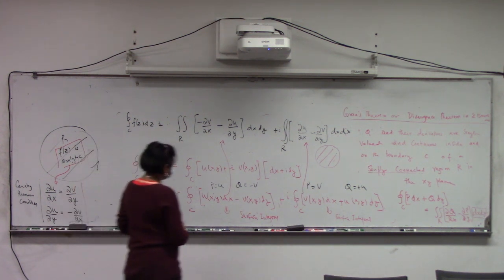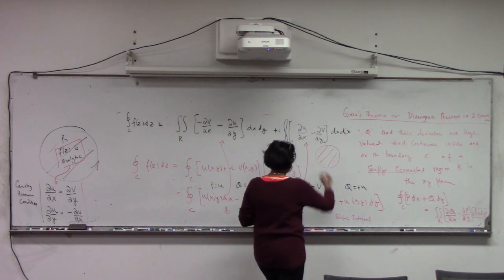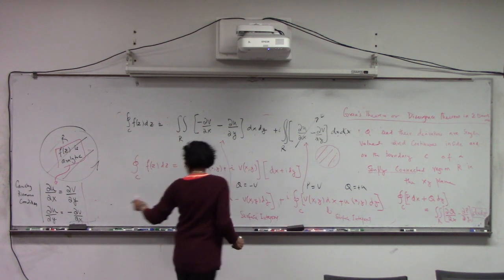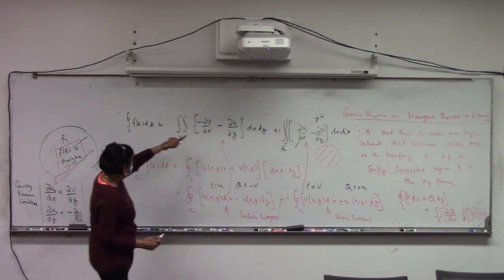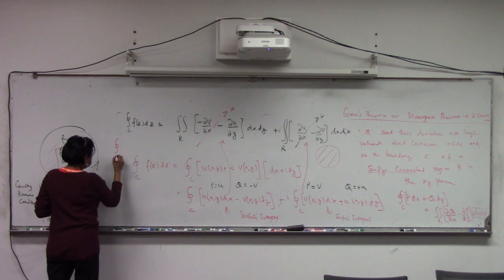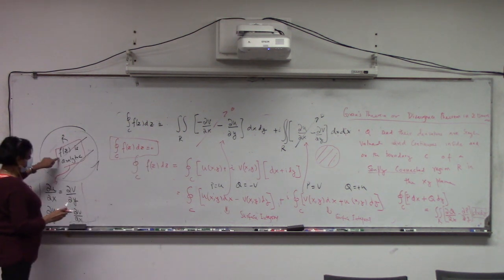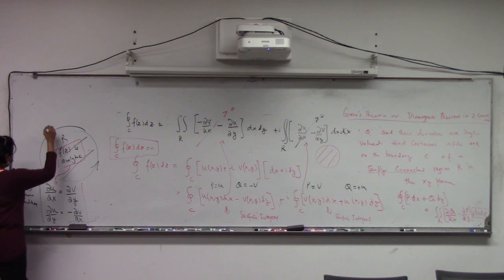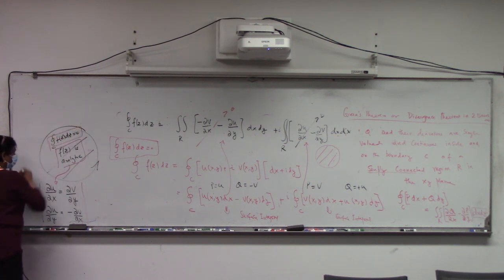And we know from the Cauchy-Riemann conditions, if f of z is analytic, partial u with respect to x should be equal to partial v with respect to y. So this becomes 0, and we should have partial u with respect to y plus partial v with respect to x equal to 0. So you can pull the negative sign, so this is equal to 0 also. So what we have is, if f of z is analytic in a domain, then I must have this condition satisfied, and the contour integral of such a function must be 0. Alright?